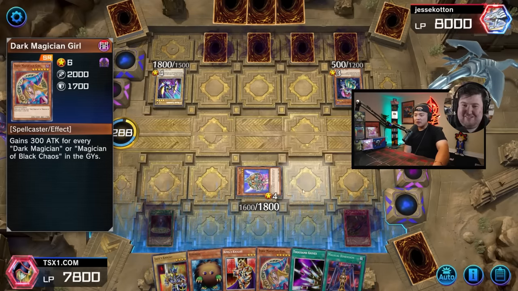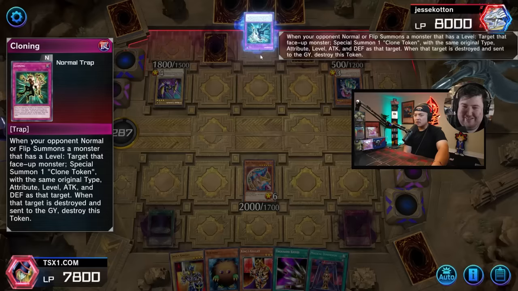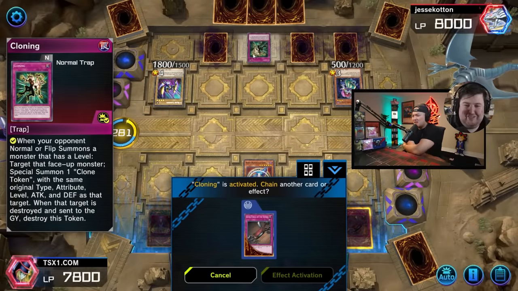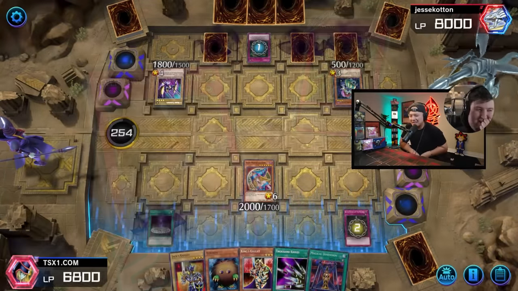Well, guess what? I can kill it. Let's go! Oh, Dark Magician Girl. Cloning. What does that do? Read it. It copies it, so I summon a clone of your Dark Magician Girl. What? Well, I'm gonna use Tools of the Bandit. Wow, this deck is absolutely terrible.